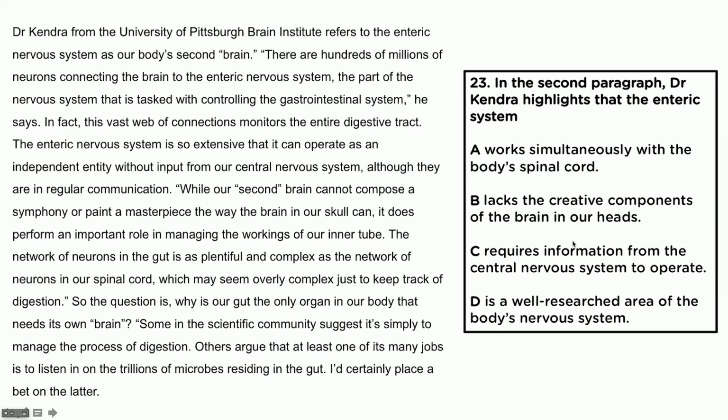While our second brain cannot compose a symphony or paint a masterpiece the way the brain in our skull can, it does perform an important role in managing the workings of our inner tube. The network of neurons in the gut is as plentiful and complex as the network of neurons in our spinal cord, which may seem overly complex just to keep track of digestion. So the question is, why is our gut the only organ in our body that needs its own brain? Some in the scientific community suggest it's simply to manage the process of digestion. Others argue that at least one of its many jobs is to listen in on the trillions of microbes residing in the gut. I'd certainly place a bet on the latter.